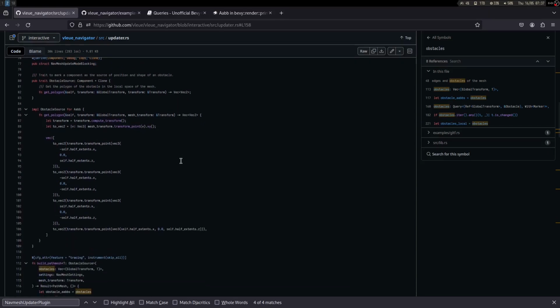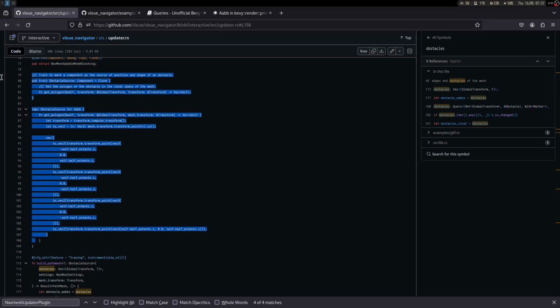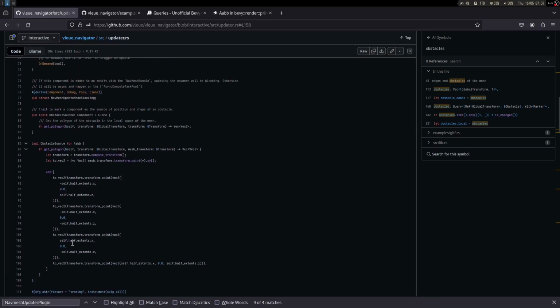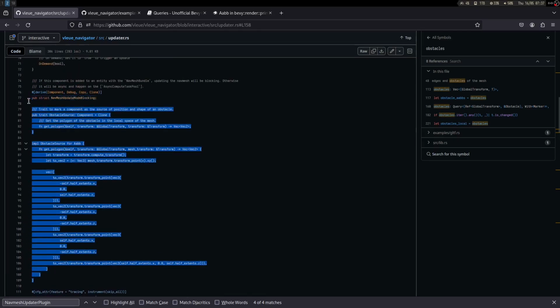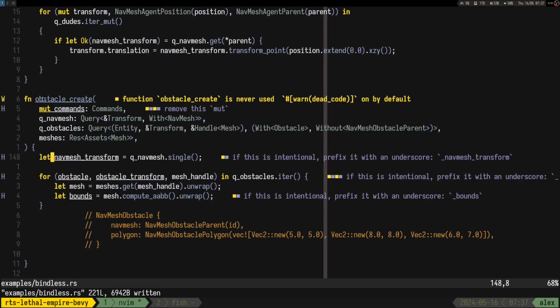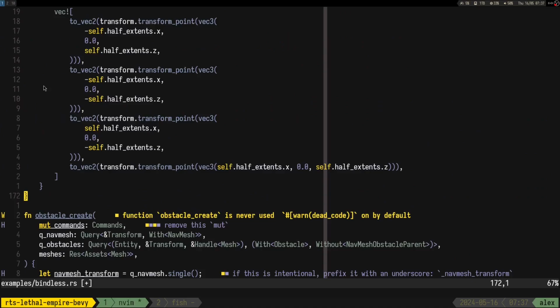So we have the bounds, right? And I guess, you know, we can just copy paste this thing just for the sake of it. Yeah, sure, why not? So you can put it here.